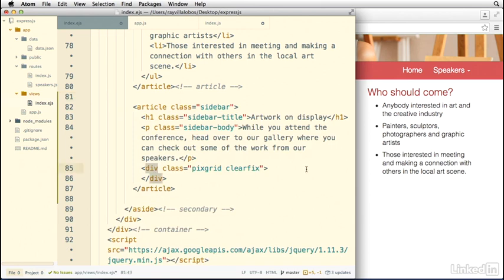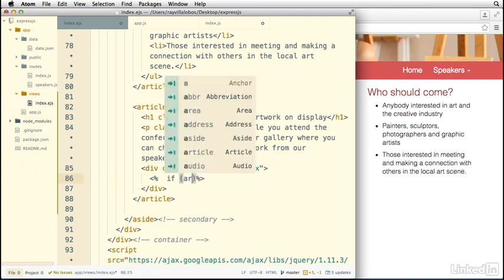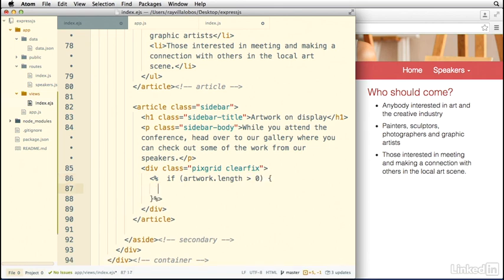So all the code that I need to do to iterate through this artwork variable that I created needs to go right here. So I'm going to use another if statement. Let's go ahead and type in the template right here. So we'll just type the template strings. Sometimes it's easy to just do this and keep a copy of it in your clipboard because you're going to be using them a lot. So if the artwork length is greater than 0, that means if this page has some artwork in it, then I want you to do something.